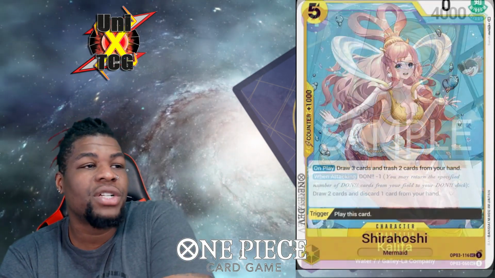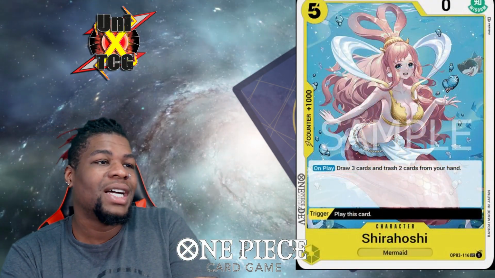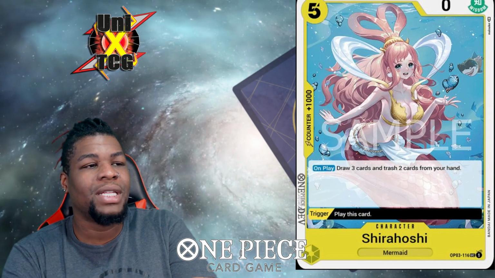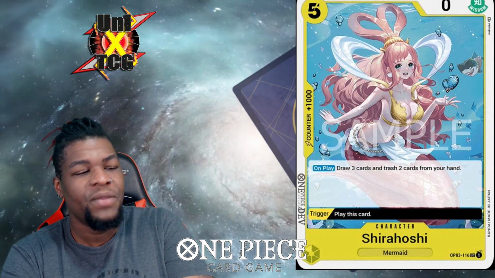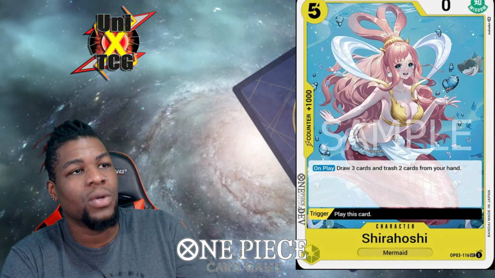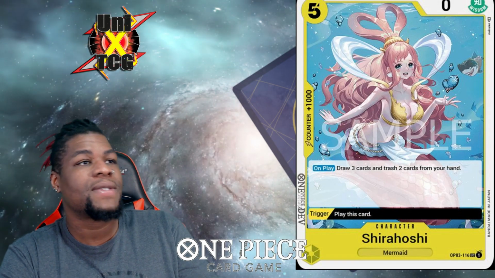And then next we have Shirahoshi, another filter card. Counter 1, trigger, play this card, but likely you're just going to pay the 5 at some point in the game to draw 3 cards and trash 2 cards from your hand. If you have the space to play this, you are already ahead, but if you're already ahead, playing this is going to get you more ahead because you're going to start sequencing your better plays.